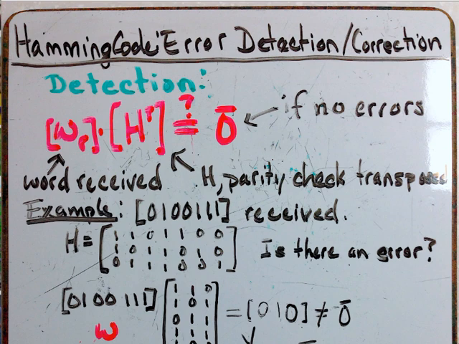So to detect the error, what we do is we take the word received and multiply that times the parity check matrix transposed and check does this equal the zero vector. If it does equal the zero vector that means there were not any errors. However if it does not equal the zero vector that means there were errors.